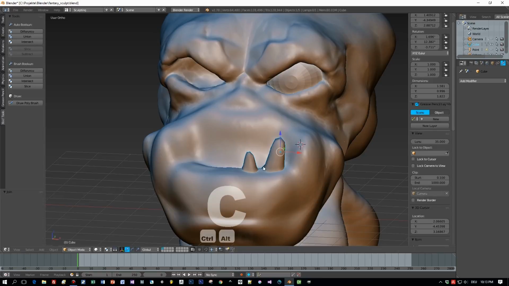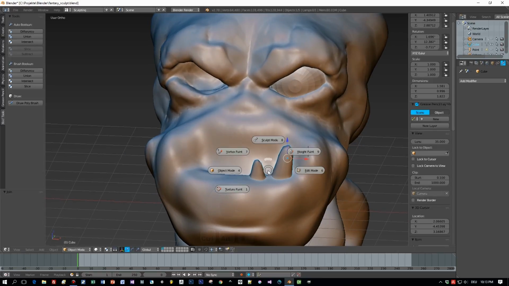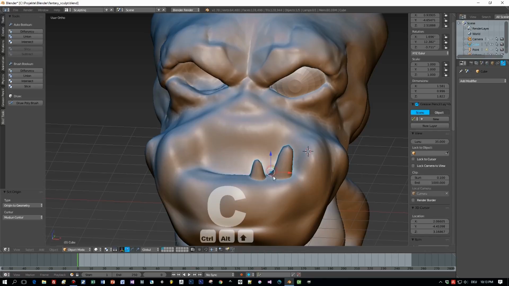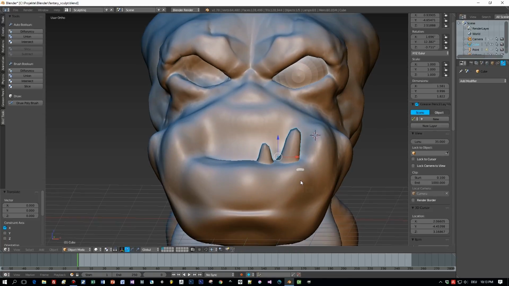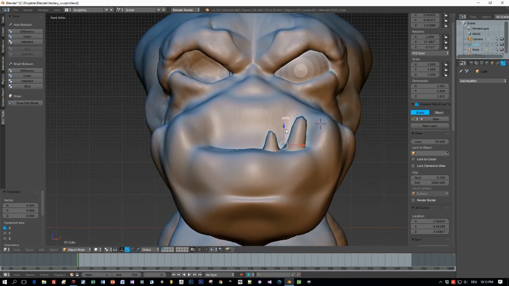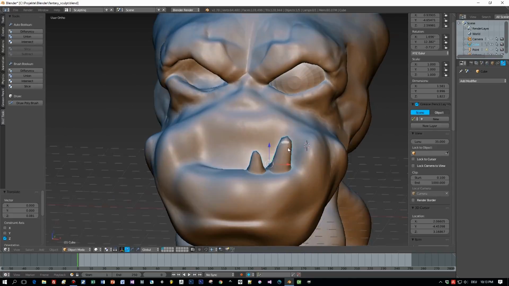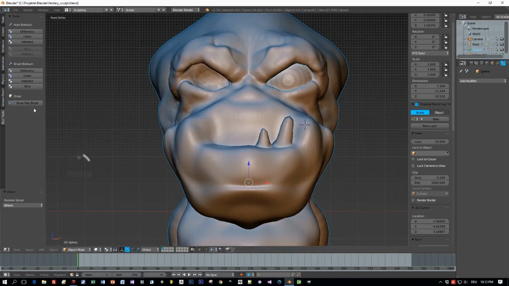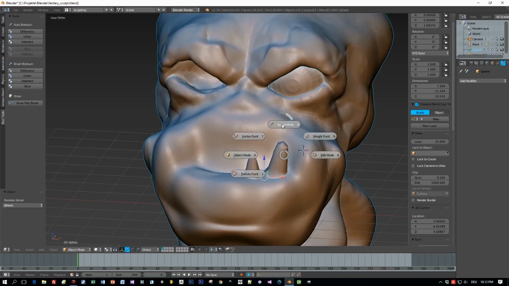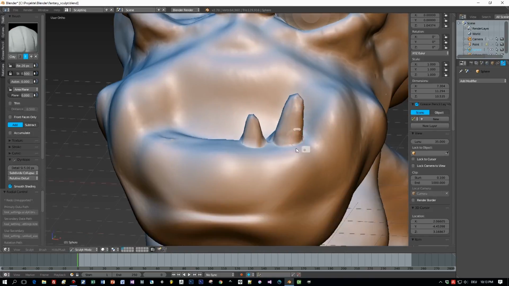Now it's time to union these two teeth. Switch to object mode and select the teeth, and then press the Shift key and select the head. Okay, and now Bool tool, union. Okay, perfect. Now the teeth are unioned with the sculpted head, and later on I will symmetrize this.